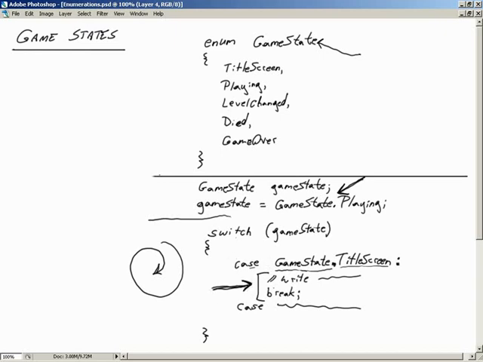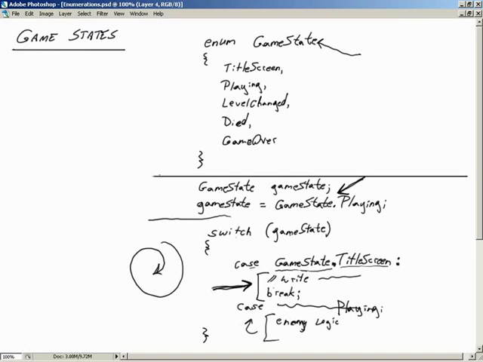So if we were down here in the playing state, well, now we might want to do enemy logic, update player, all that kind of stuff. So we would put all of that code into this particular state. Very, very handy. Logan, I'm going to have you real quick go ahead and jump over and let's create this one.